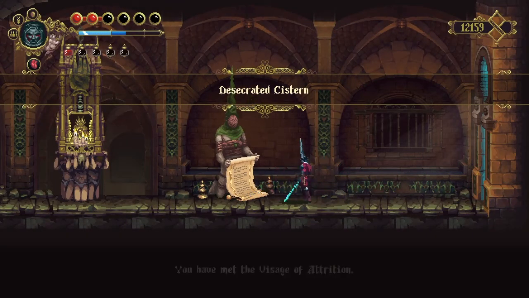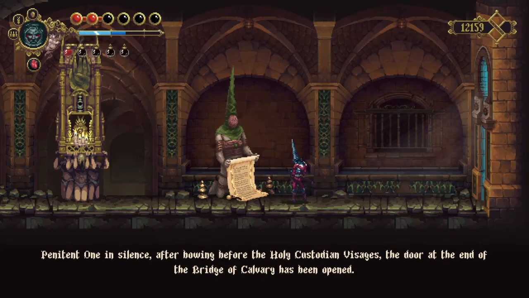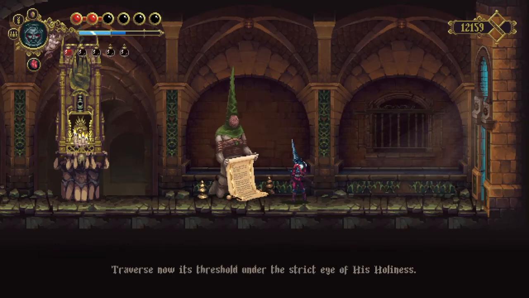Hello! How did you get down here? You have met the visage of attrition. Thank you for telling me. I needed to know. Penitent one in silence. After bowing before the holy custodian visages, the door at the end of the bridge of Calvary has been opened. Yay! Traverse now its threshold under the strict eye of His Holiness.